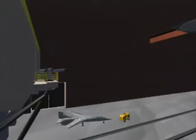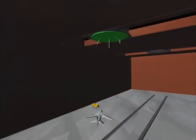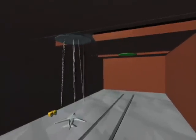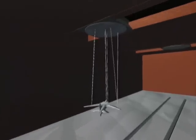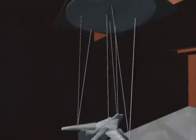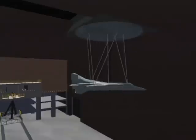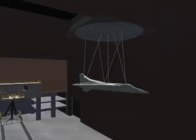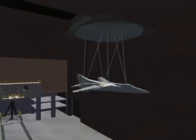This facility can accommodate full or subscale target models or actual gutted airframes weighing up to 25,000 pounds. The target is suspended from either the mid-range or the downrange overhead target supports. The target can be set at a wide range of yaw, pitch, and roll angles and translated to within one-eighth of an inch of the desired position.